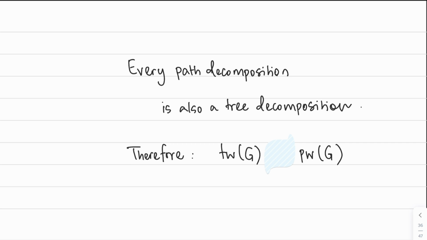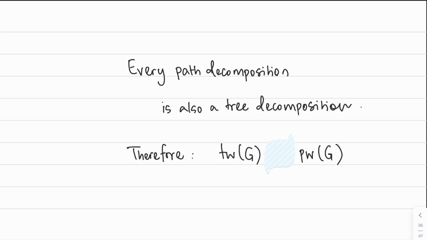Before moving on, though, let me make a comment about a formal connection between the tree width and the path width of a graph. So far, I keep bringing up path decomposition, saying many things are similar or inspired or generalized from what we have already seen about path width or path decompositions. But notice that every path decomposition is actually a completely legitimate tree decomposition, because a path in particular is a tree, and the coherence property in the context of trees basically specializes to the contiguous subinterval or subpath property when it comes to paths. So you can hopefully see that every path decomposition is also a valid tree decomposition.